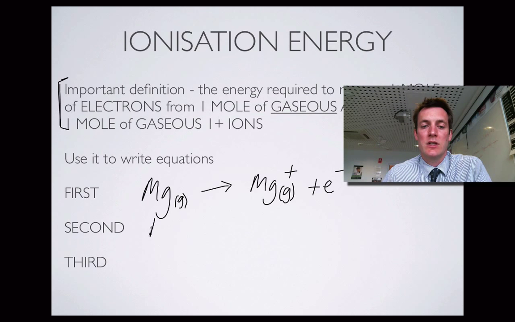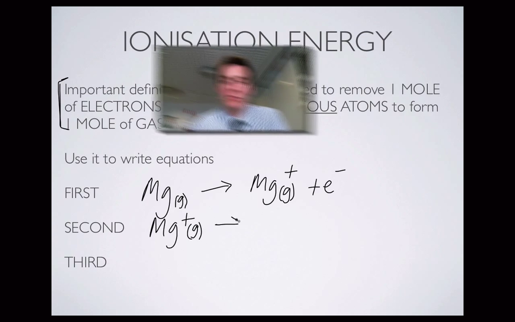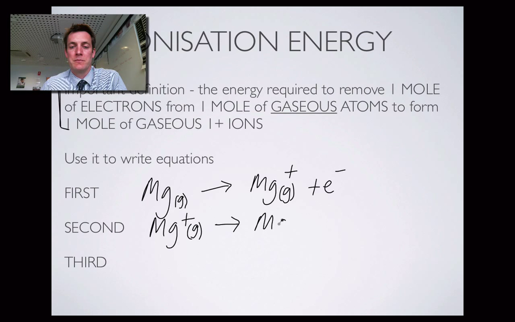If we did the second ionization energy of magnesium, this is now removing a second electron, so we must be starting from a positive ion. That would be turning magnesium one-plus ions into magnesium two-plus ions, and again we're releasing an electron. You could do this as many times as you had electrons.